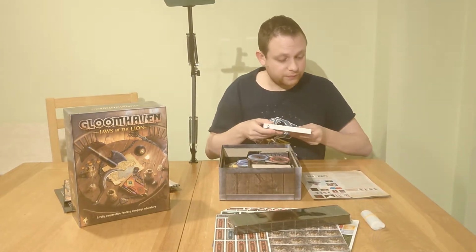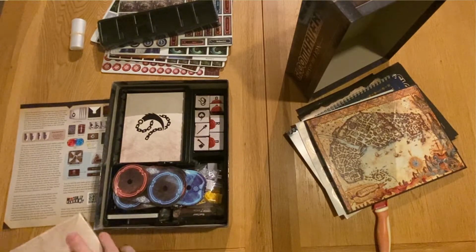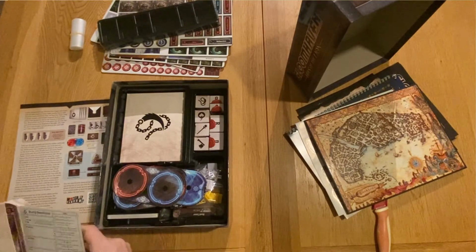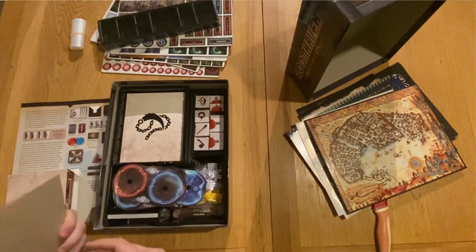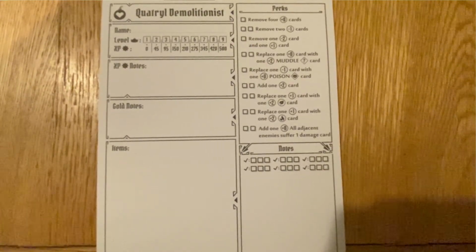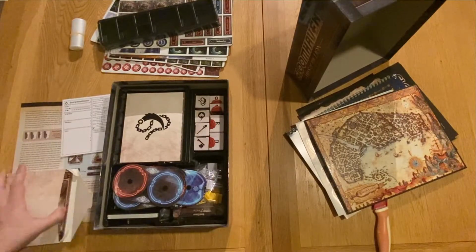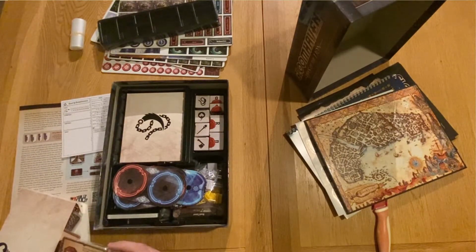So let's get these out. Right. So presumably I can open these larger tuck boxes. Quatryl Demolitionist. So obviously, and again, if you've watched any of my footage before, you know I love Fighting Fantasy, and that basically looks like a page from a Fighting Fantasy book, your stats page. What else have we got in here?